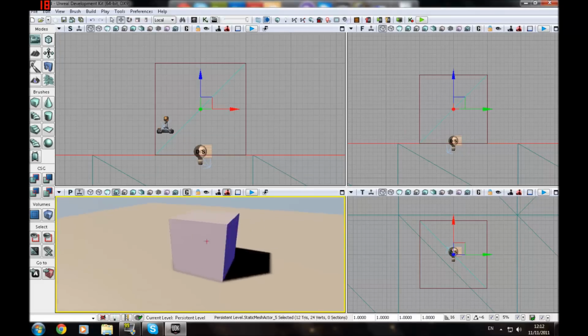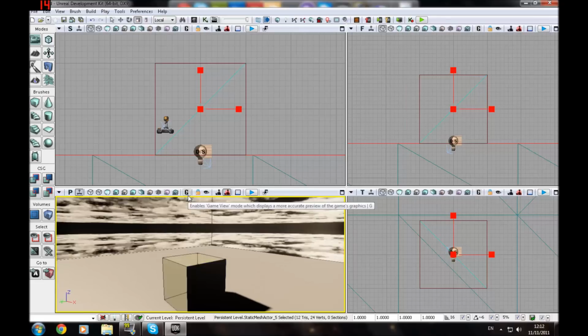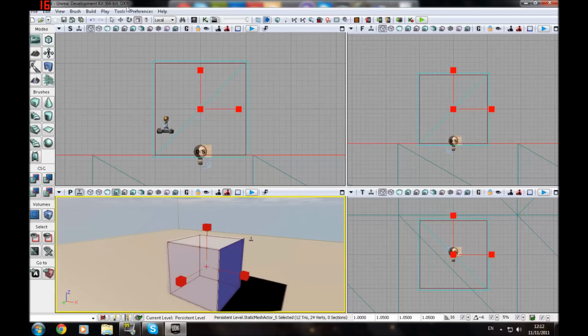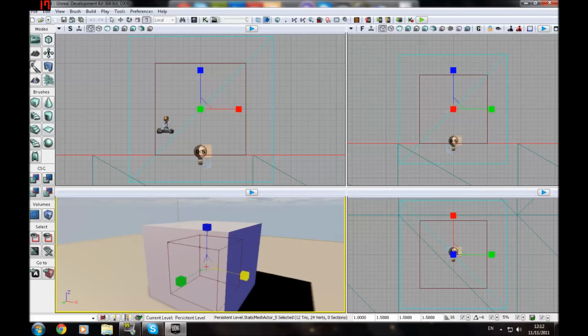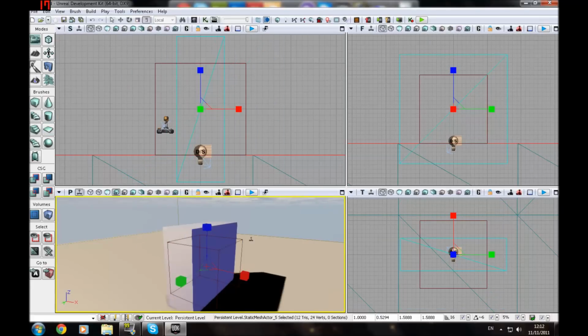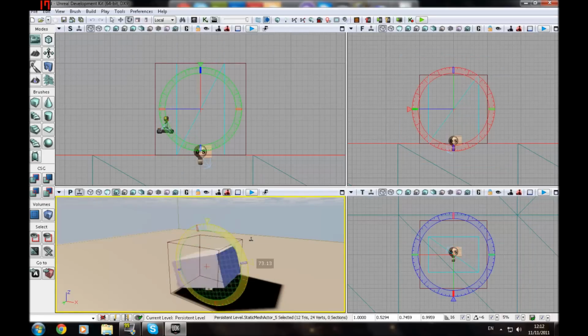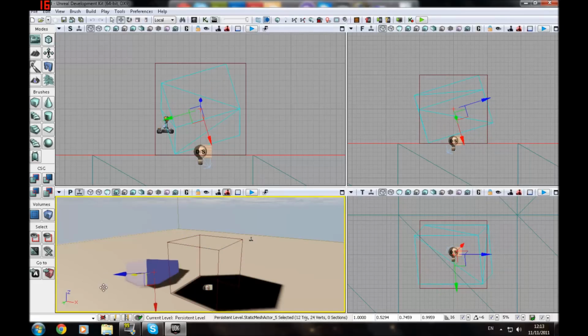Oh yeah, you've got the transformation tools up in the top left, as you'll see here. Just turn that off. You got transformation tools like this one up here which scales the object up and down. Then there's non-uniform scaling, so rather than making it go all at once, you can do it from separate ways: up, down, left. You get the picture. And then there's rotation, like you can change it in any direction you want, on your X axis, your Y axis, your Z axis. Then there's the movement tool. Just stick it in the ground there or something.